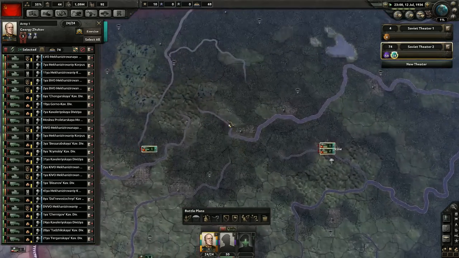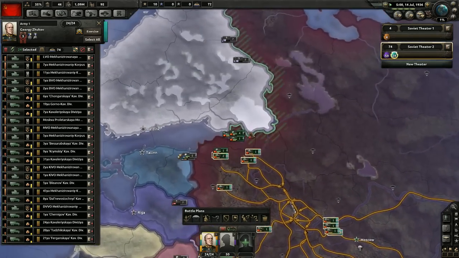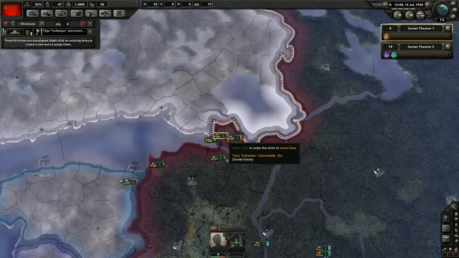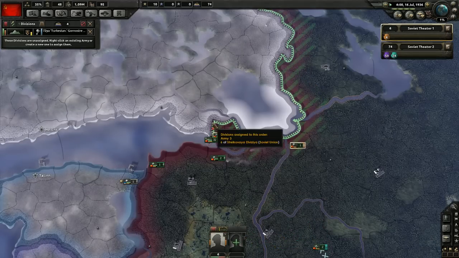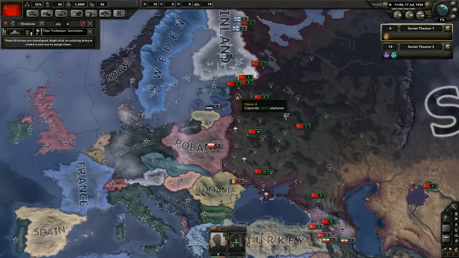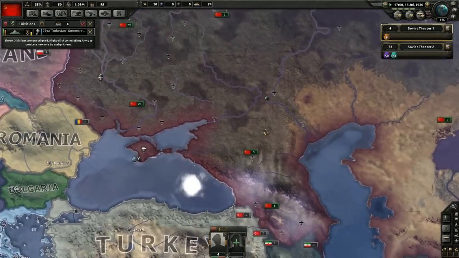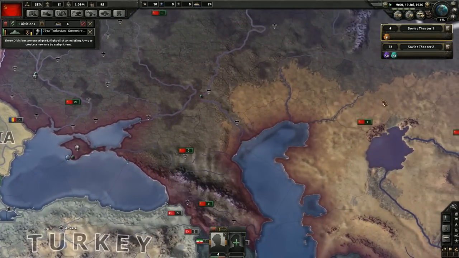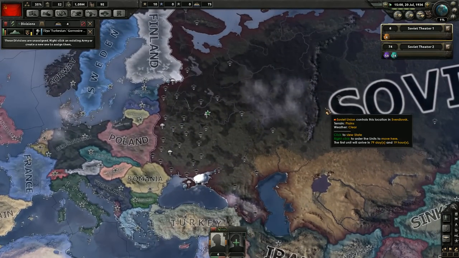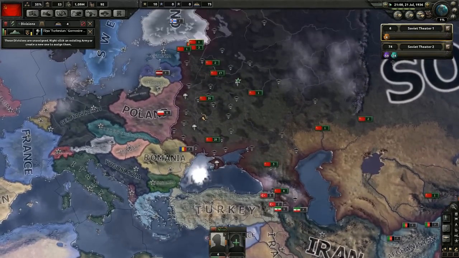Let's get all these guys out of the way. I'm just going to build a little thing here temporarily to send them to so that they aren't in the way while I'm choosing these other guys. All right, we'll give these guys here the mountain guys. I have a hard time deciding where to send them because there are no mountains anywhere. This whole area is just giant steppe. There's the Caucasus Mountains and there's the Ural Mountains, but there's no mountains anywhere I'm gonna fight.